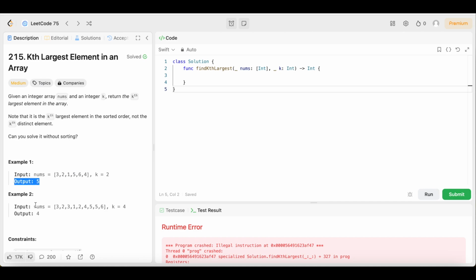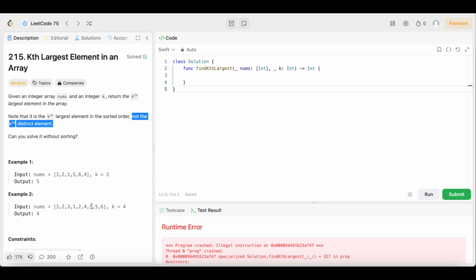Let's look at example 2. We have another input array of nums, k equals 4 this time. The output is 4 because 4 is the fourth largest number in the array. 6 would be the first, 5 would be the second, 5 would also be the third, because remember, it is the kth largest element in sorted order, not the kth distinct element.